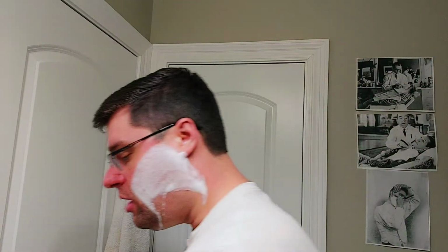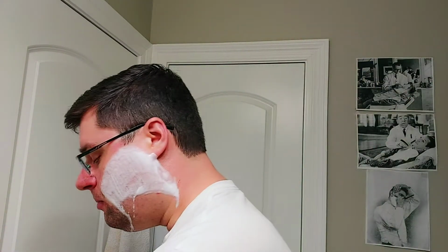I have used the balm a couple of times, and for me it ranks up there. As you know, I have Pashana Jelly. I have Duke Cannon's Aftershave Balm. I have Parasso's Balm. I have Nivea's Sensitive Balm. I love all of those balms. At this point, I can't choose between these two of which I like better. Both of them are extremely well made. The ingredients are incredible, and they are a true balm. They really do a nice job.